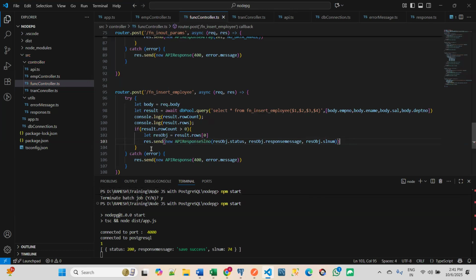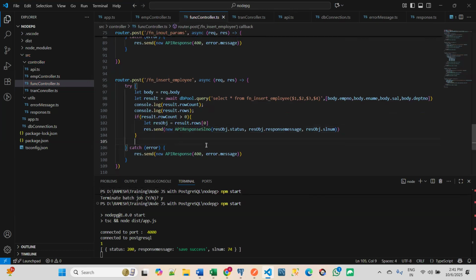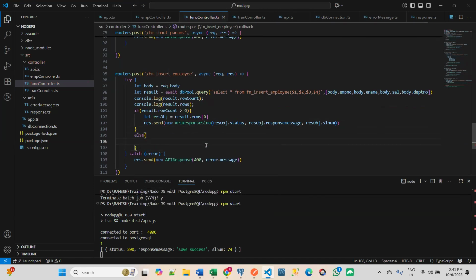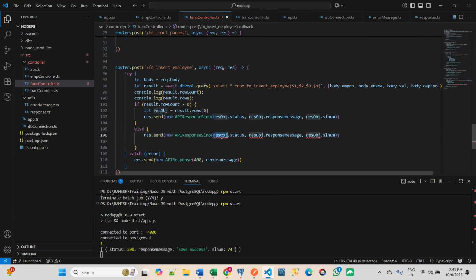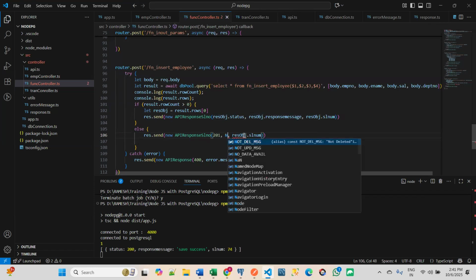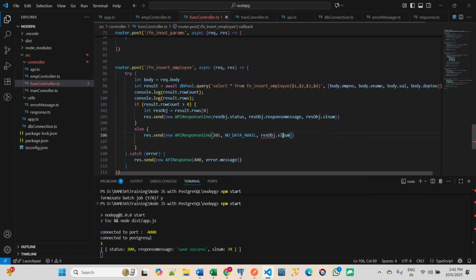And next, else. Else means I will give a no data available message. So take this here, status 201 and no data available. Here I am not passing anything because by default it is 0.